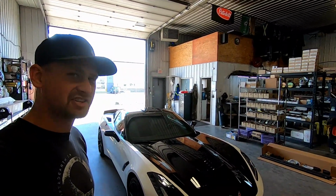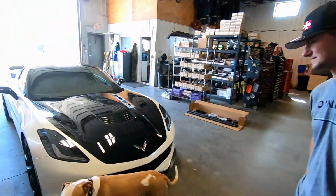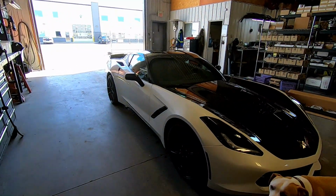Today we got a Corvette C7 in the shop. I know it's not diesel, but I figured you guys would like it anyways. This is Luke. What's up? It's his Corvette, and we're just gonna put a new spoiler on it. So stay tuned, let's check her out.